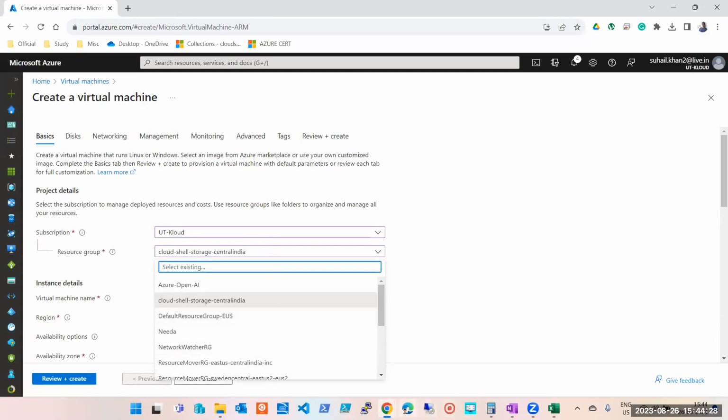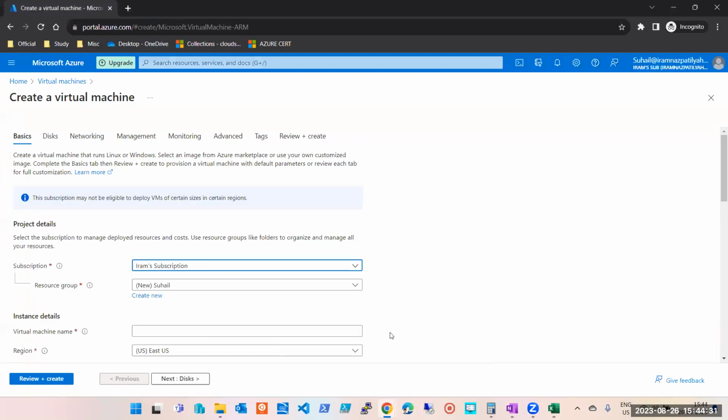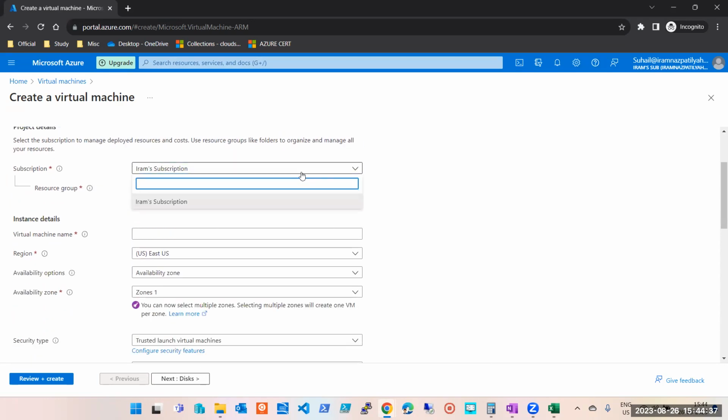Now, in this case, let's say that you do not know about the situation of this subscription. You only know this page. So what is the reason there is only one subscription? I can see only one subscription. Let's say you do not know the background of this subscription. You don't know for sure that there is only one subscription. You don't know anything. I have just given you this screenshot and I'm asking you, what are the possibilities that I am seeing only one subscription? What are the possibilities? That you have owner level access only for one subscription.